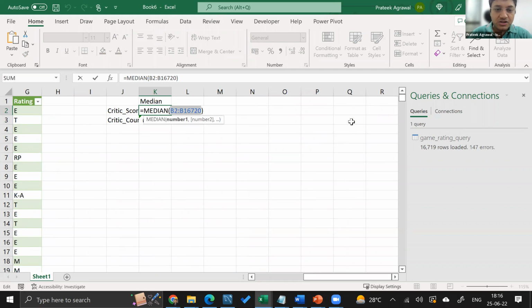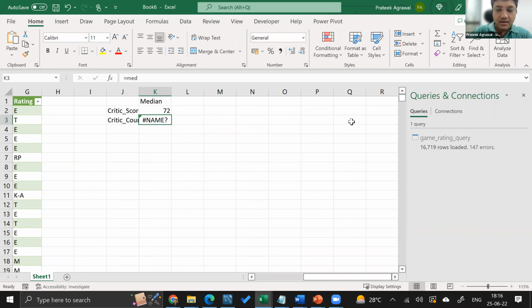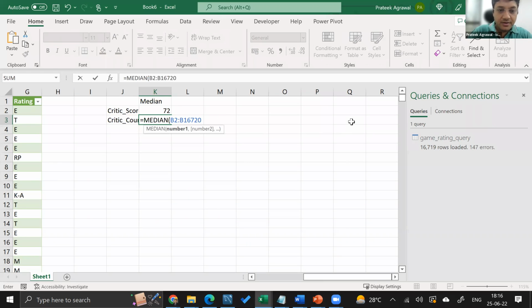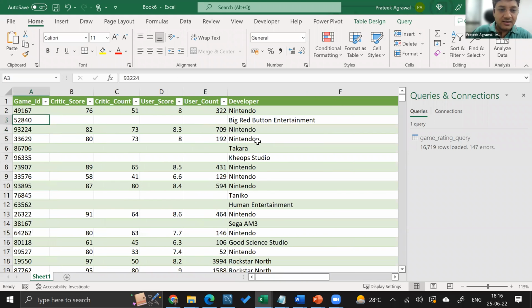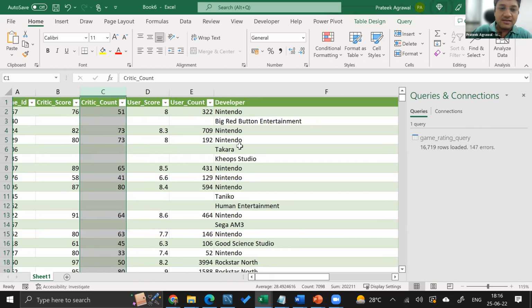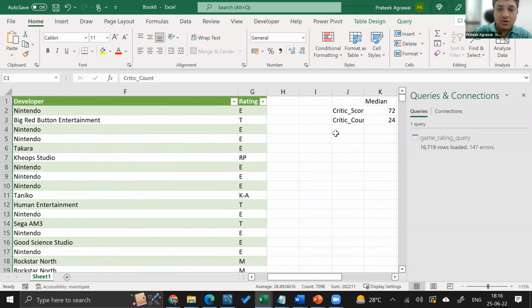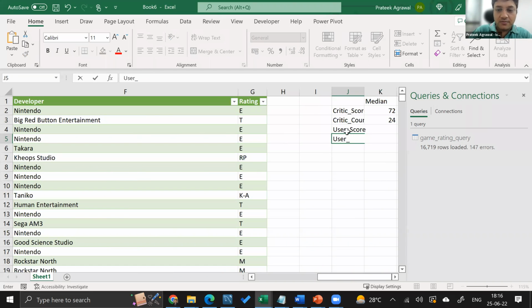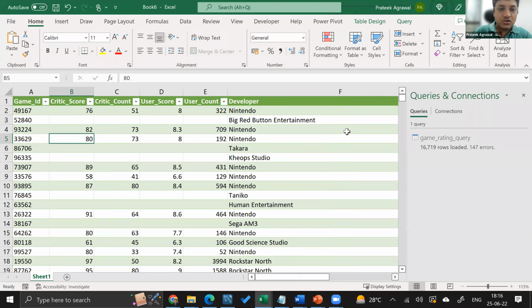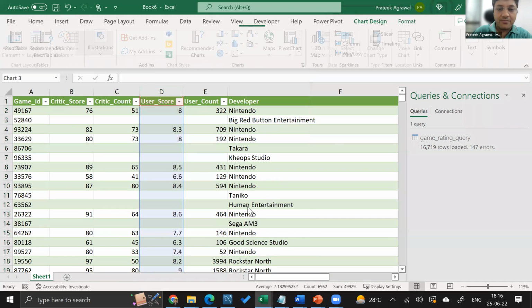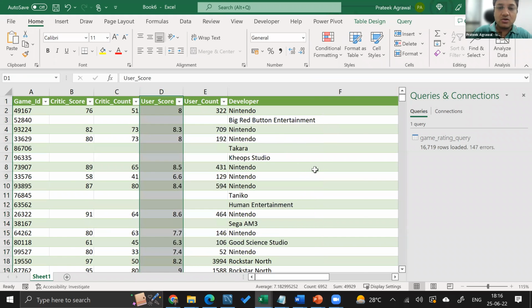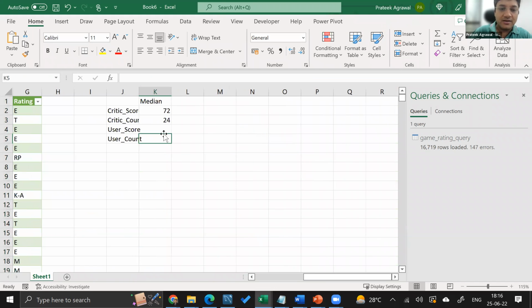Again, we'll be smart about it. We'll just copy the range and come over here, median, this range, but instead of B column this time, it is C column. So I'll replace B with C. Why C? Because this is under the C column. Is it making sense? Similarly, we'll do for user score and user count quickly. Now let's create the histogram for user score as well. Select it, insert, chart, histogram. It is also positively skewed. So in a simple way, we'll use the median here as well.